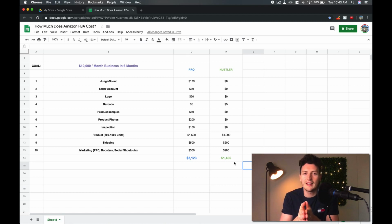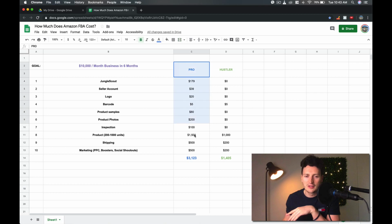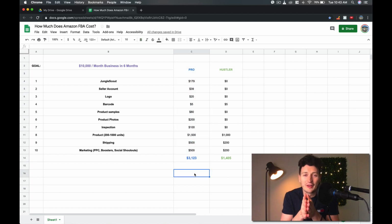A good way to save that and learn the process is called retail arbitrage, which is where you go to a retail store and you buy some products and you go and sell that on Amazon. You learn the Amazon process and you start to make money without having to invest in your own brand and own product yet. Then, of course, you want to scale. So if you do have money, I recommend going between $3,000 and $10,000 in your first product. If you don't have money, of course, spend that time, learn those skills, and crush it.